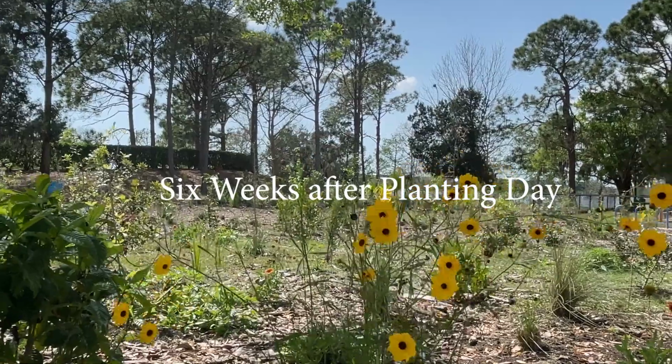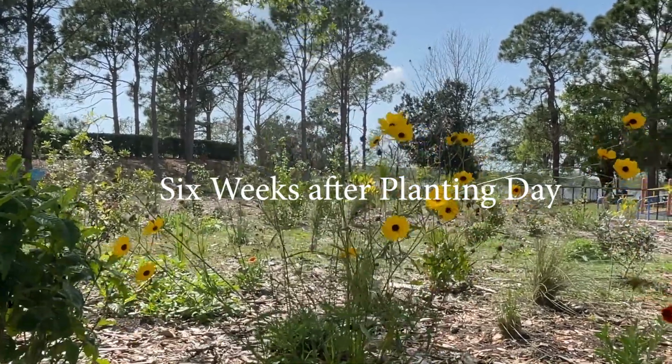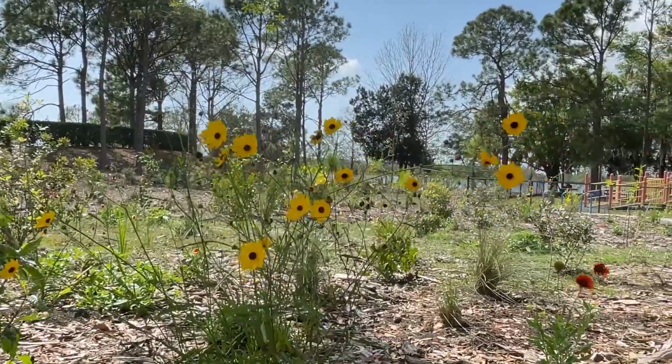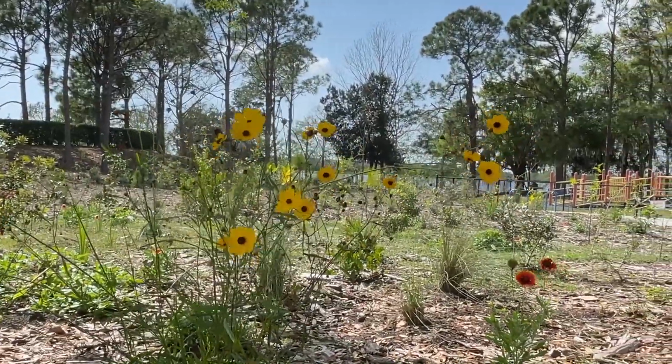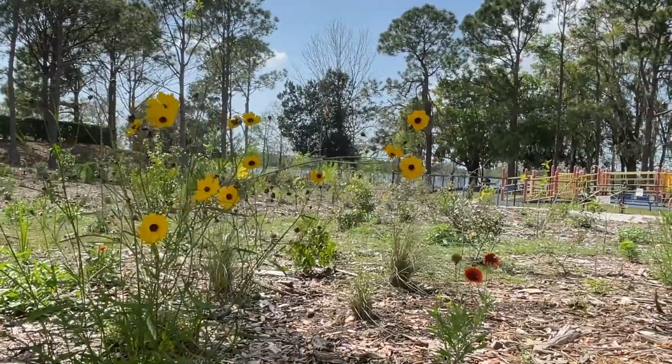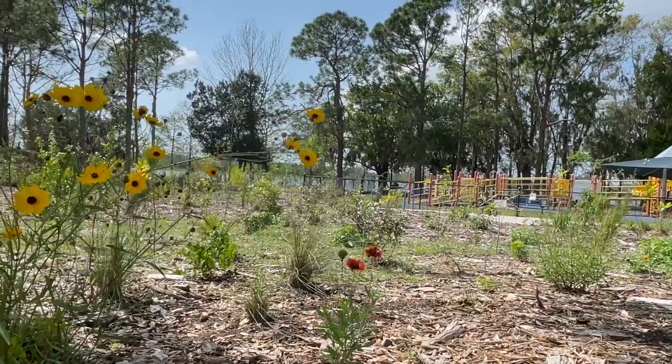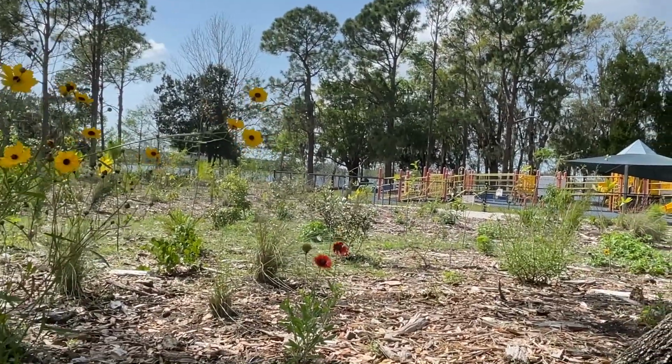In 25 years, I think it'll be very interesting to see how the site looks. There's really no telling how dense it will be or how big the trees will be. I have a feeling that some of those trees that were already on site were about 25 years old. So I think that a lot of the trees that we planted as, you know, 2 feet will be upwards of 40, 50 feet. And it'll just be, I mean, it'll be a pretty established forest. It'll be really cool.